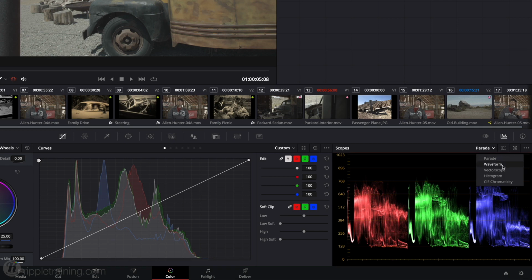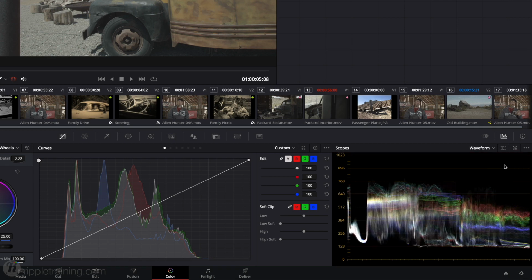The default scope is the waveform monitor that displays a range of brightness values from absolute black, starting at line 0, to absolute white, ending at line 1023. These numerical values are based on the color depth for 10-bit images, which allows for 1024 levels of variation for each color. The waveform then displays these values in the form of these traces, in roughly the same horizontal position as the video clip it's monitoring.